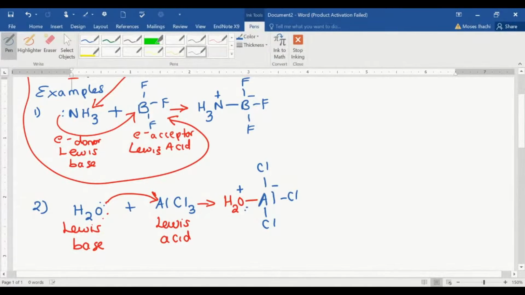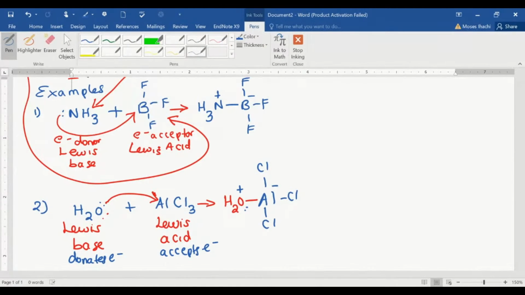Okay, so again, Lewis base donates electrons. Lewis acid accepts electrons. Okay, so I think that should be clear. There are more reasons why this will happen that you should discuss in the electron configurations chapter, because in aluminum you have 6 electrons around the aluminum. It's not an octet. Boron is 6 electrons, so that's why they can take an extra 2 electrons.